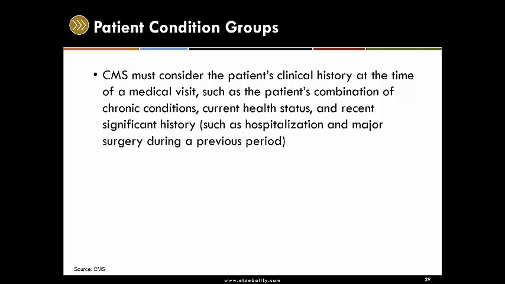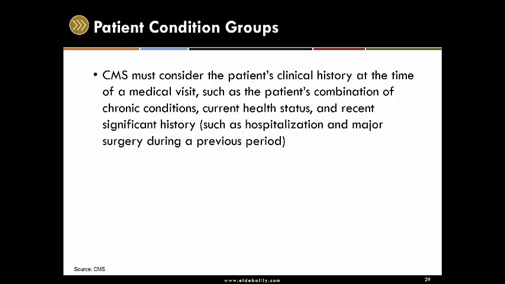The third thing was patient condition groups, very similar to HCC scores. CMS must consider the patient's clinical history at the time of a medical visit, such as the patient's combination of chronic conditions, current health status, and recent significant history, such as a hospitalization or a major surgery.